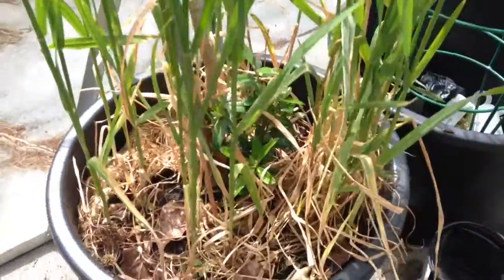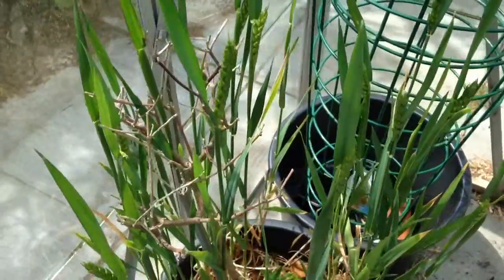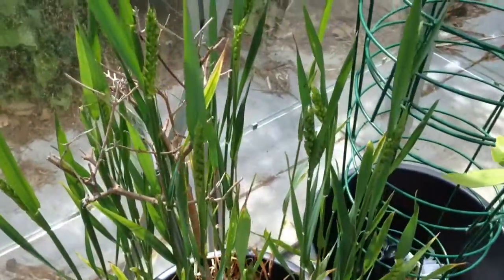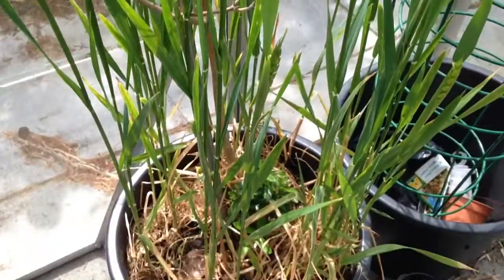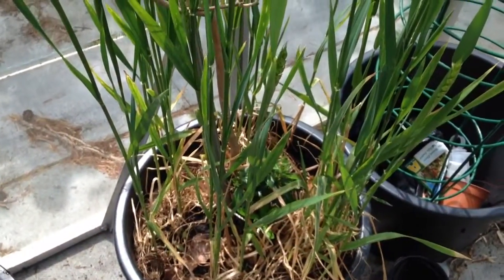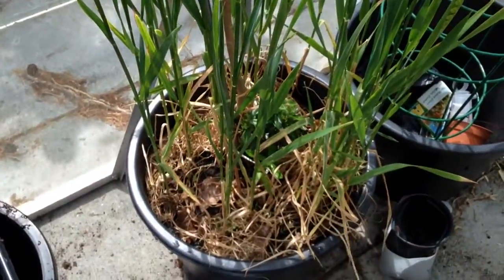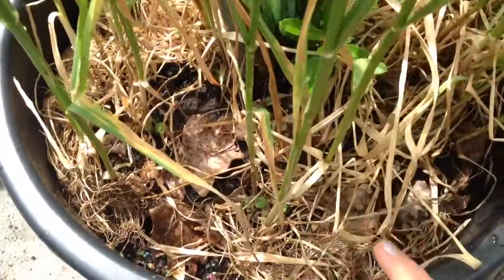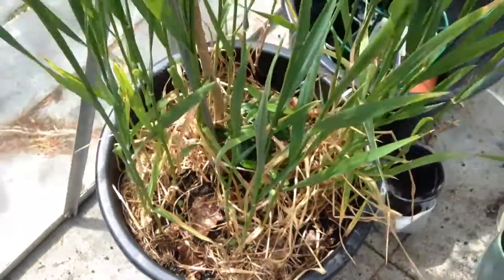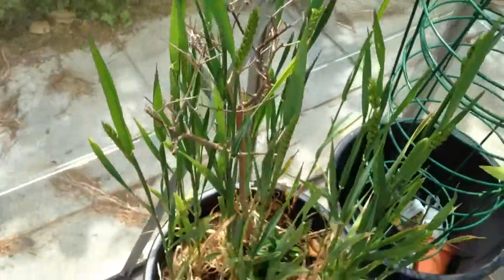In here you can just about make out an olive tree sprouting. The main olive tree died through lack of water, and then I think I got bored and planted some what looks like wheat in there. So there's some wheat sharing a pot with an olive tree that's never produced any olives yet, probably taking a lot of its nutrients, but it also is putting some materials back in — collecting energy from the sun, and then by leaving this stuff in here to degrade, it's effectively composting itself in that pot. That's an idea anyway, that's a theory — we'll see how it does in the next few years.